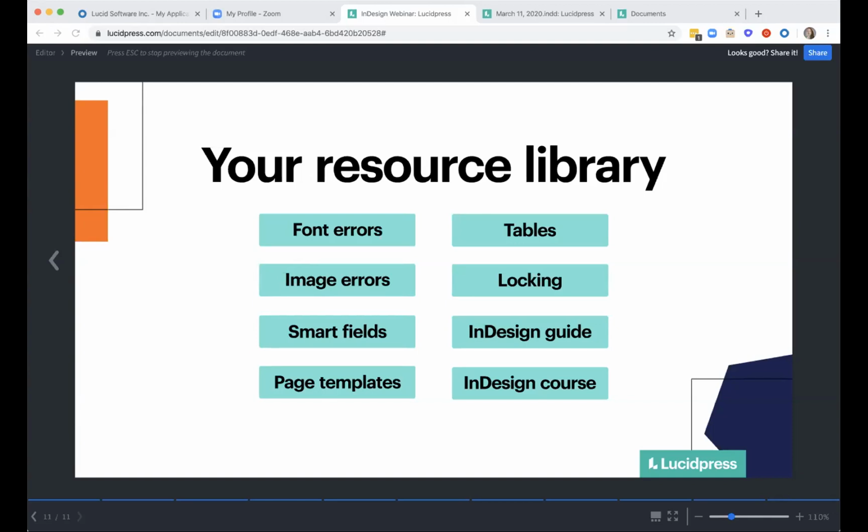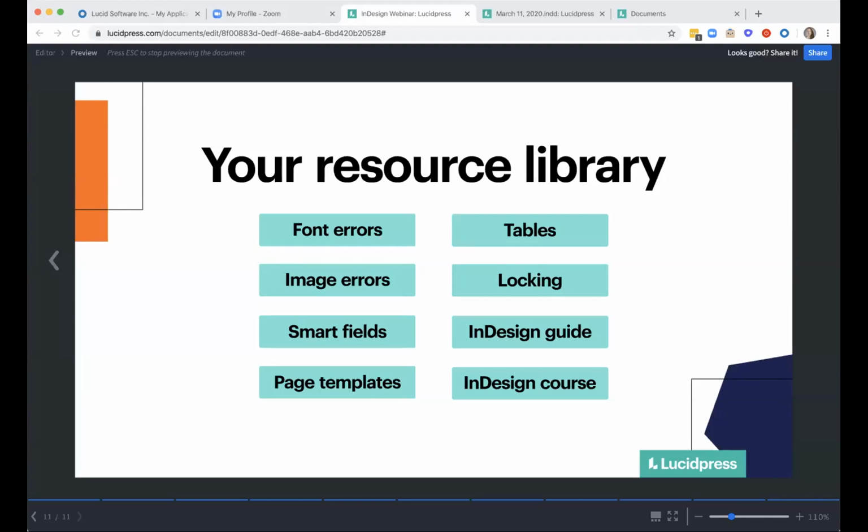If you have SVGs in your InDesign file, for the most part, when you import that InDesign file, those SVGs will import as well, and it'll stay as that vector file. If you have an icon or your logo is an SVG, there is also an option to upload it in Lucidpress as an SVG. I feel like that's the best workaround instead of EPS.